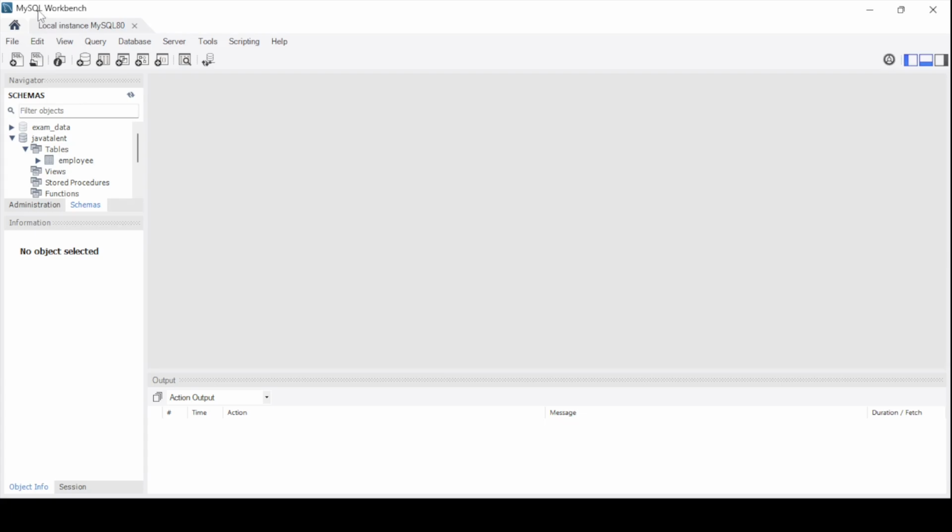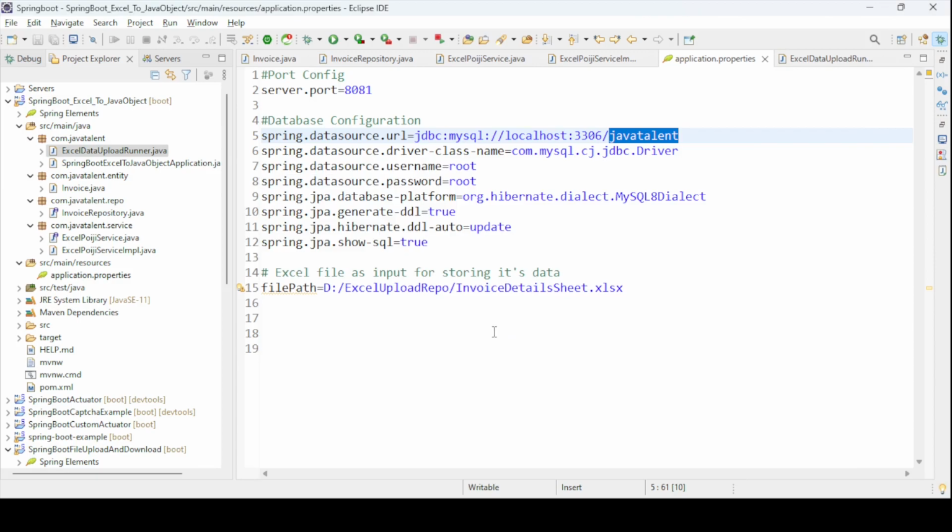Here in this Workbench, I have the schema javatalent. You can pick any one of your schemas if it exists. Otherwise, you can simply create one schema in MySQL. This is the IDE, MySQL Workbench, I am using here. If you want, you can use it. Otherwise, you can directly go through the command line interface.